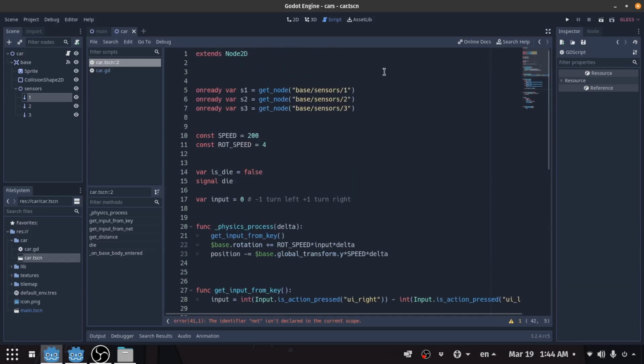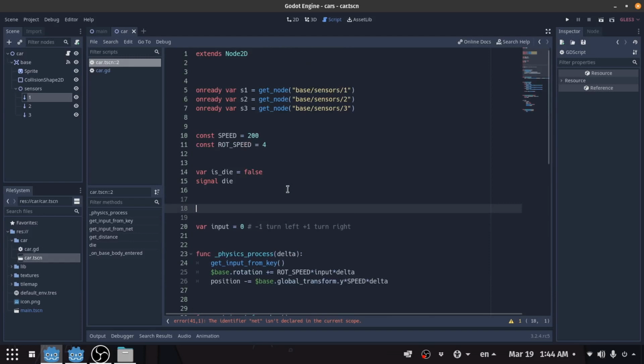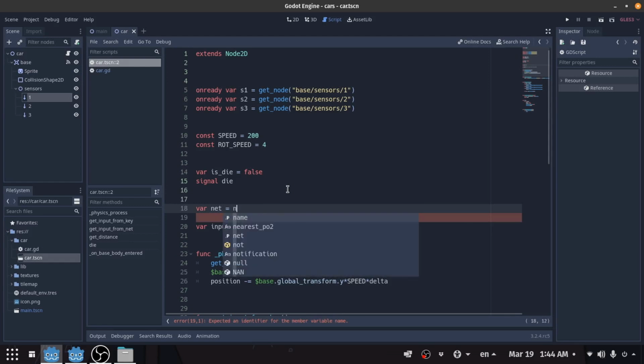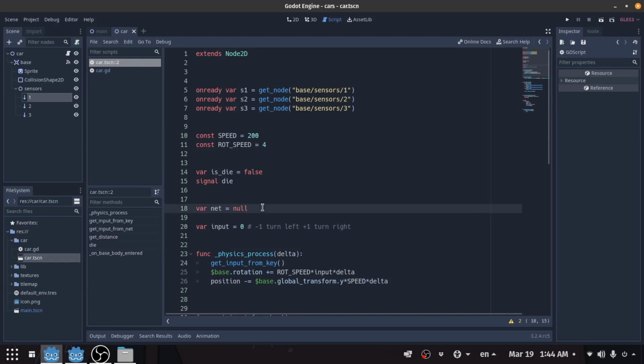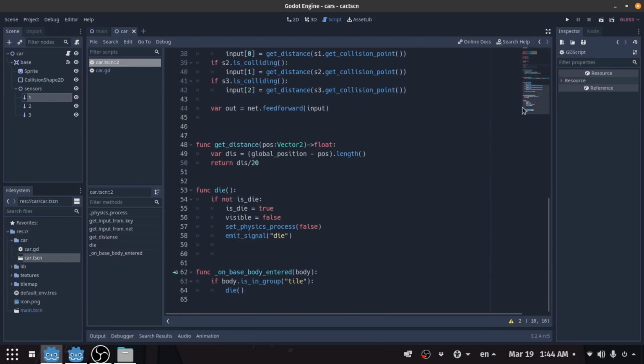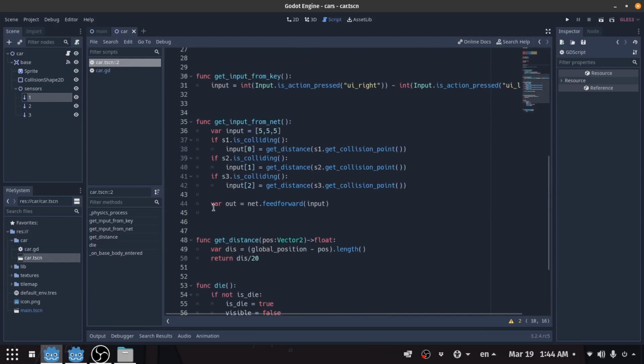So I'm going to define the net here. Network is going to be null. I'm going to set the network from another place, but now it's null. This is my neural network. So here I will say var out is net feed forward input.